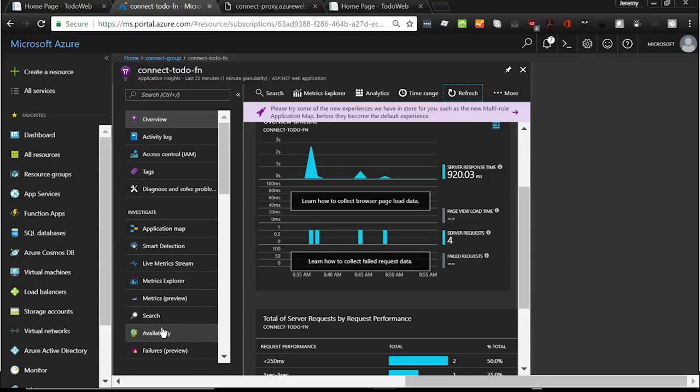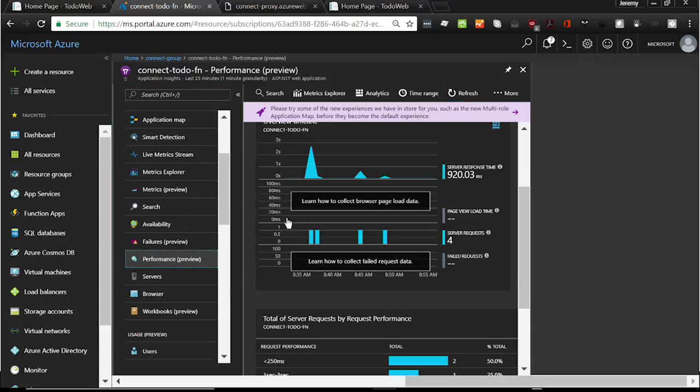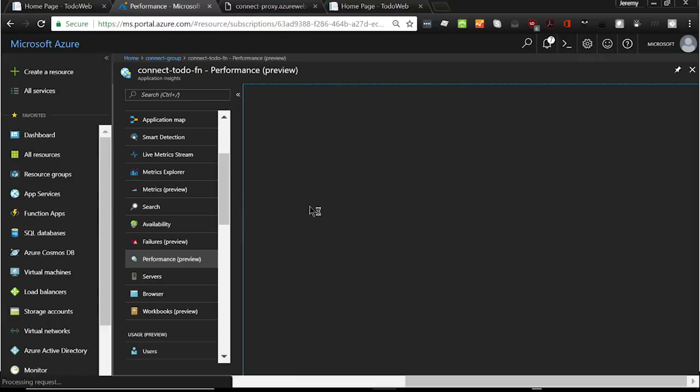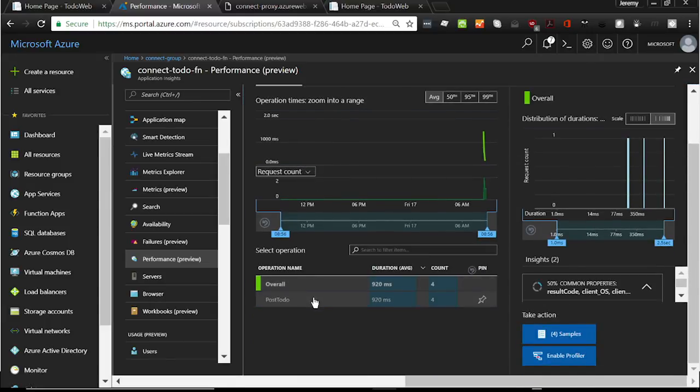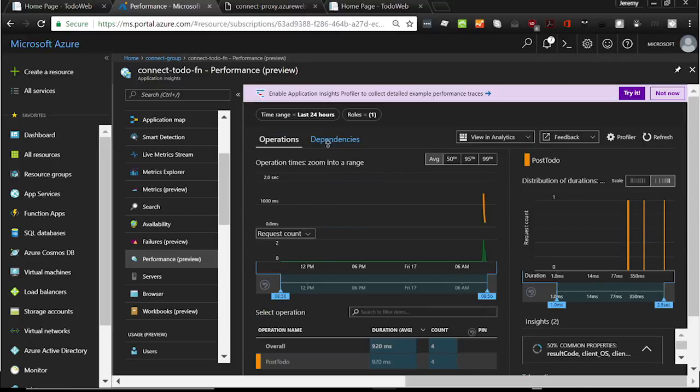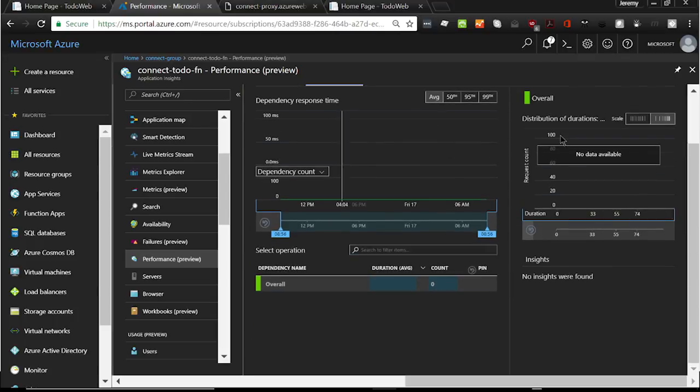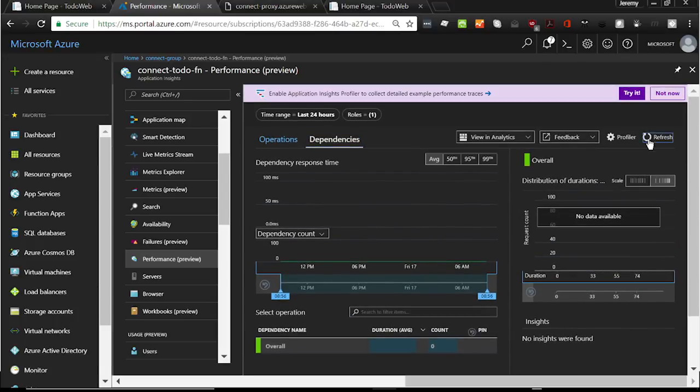And let that just pull in some more functionality. Now I'm going to come down to the performance. This is the one that I indicated earlier that we just saw, basically the to-do post endpoint. If we had multiple function endpoints, we'd see those. So now we've got a 920 millisecond, still pretty slow. So we want to dig into the details of why. Excuse me. So I'm going into my dependencies. This is the custom telemetry. I'm going to refresh this for a second. And if this doesn't come up right away, I want to go ahead and show you a final deck, and then we'll go out with this telemetry. It'll come in a second.